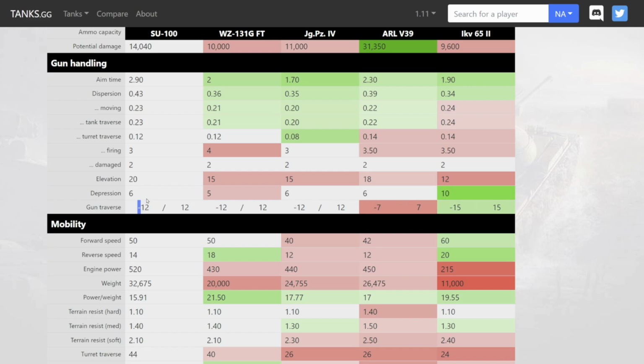Another important figure here for the gun handling is of course the gun traverse. So we had 12 degrees to the left and right. This is also shared together with the WZ-131G and with the Jg.Pz 4. The French ARL V39, yes, minus 7 degrees guys. Minus 7 degrees. This is utterly horrible guys. And the winner here is the LKV65-2 that features gun traverse of 15 degrees.